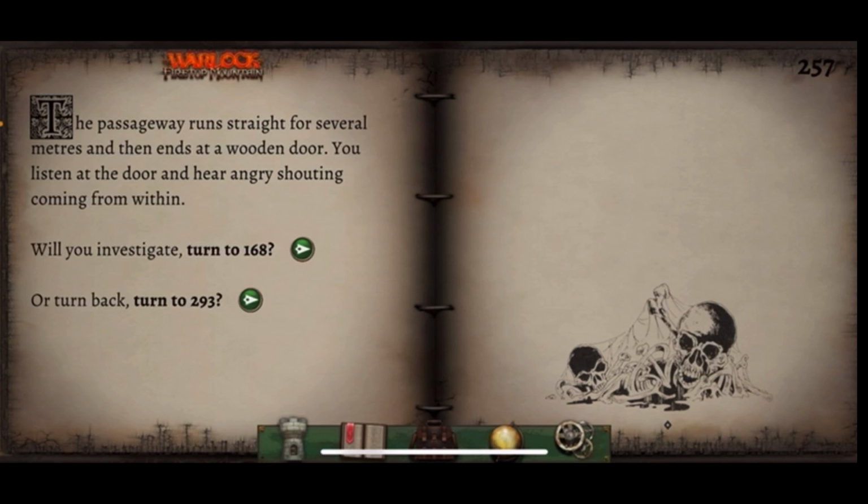Now, I'm going to end the entry here. We saved obviously the book entry before. So this is going to be part 1 of our first playthrough of the Warlock of Firetop Mountain.